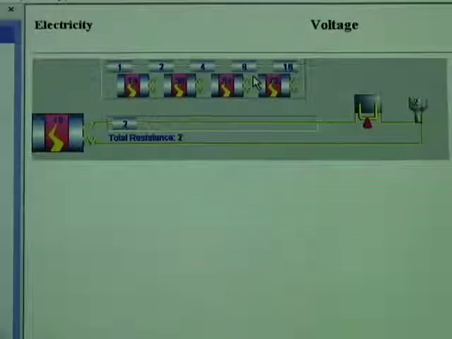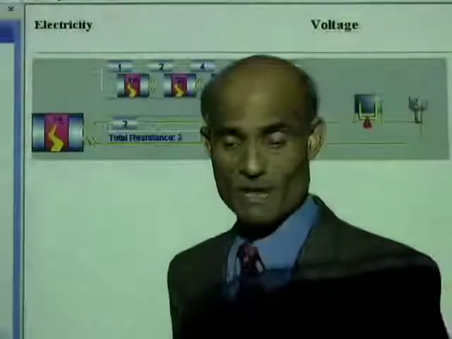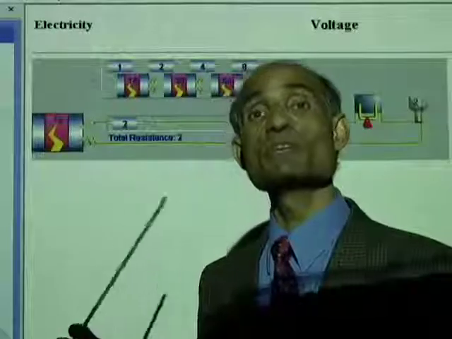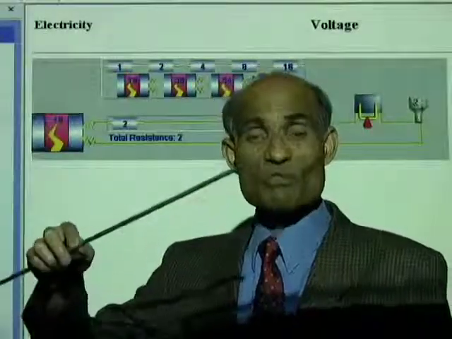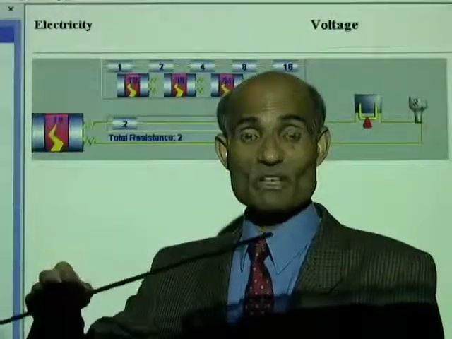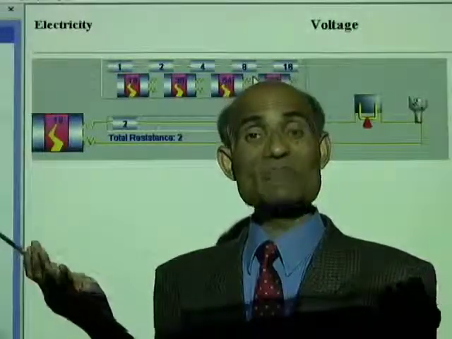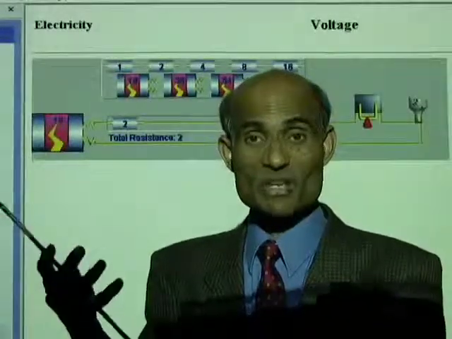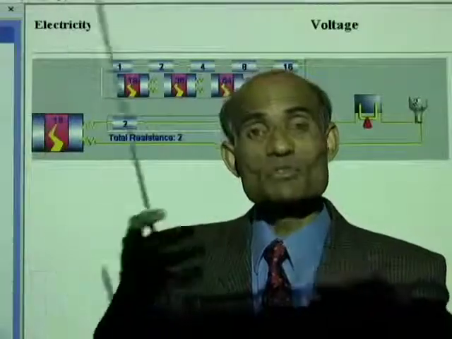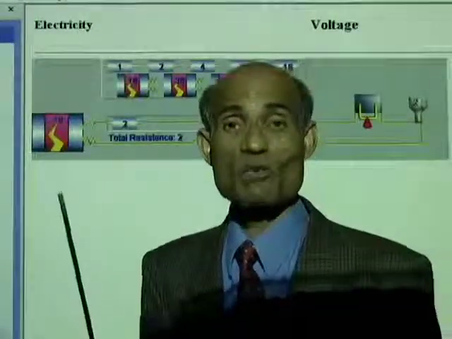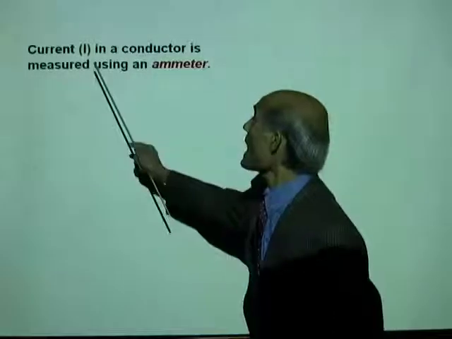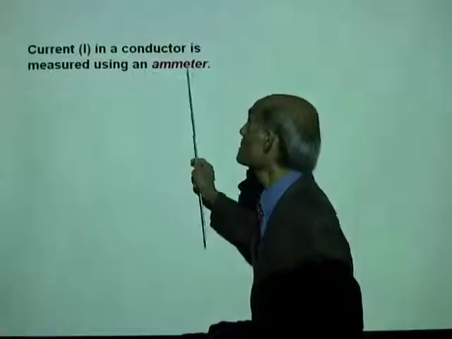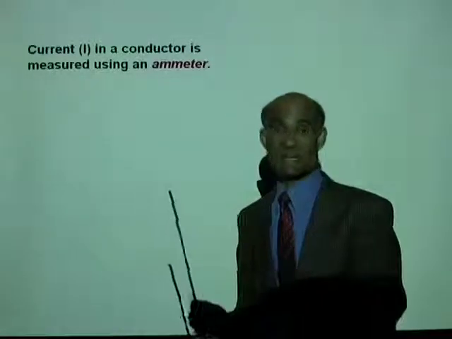Well, you can actually play with this and learn a little more about Ohm's law. Alright, I'm going to close it. I have given you the website. Now, during my lectures, there are a number of very useful websites I have provided. In fact, almost all the web animations and interactive exercises are borrowed from useful websites, which you can access on your own. Alright? As I told you already, the current I in a conductor is measured using an ammeter.